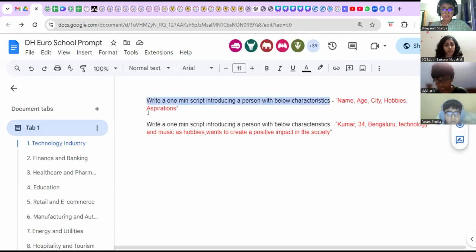Here the prompt is: write a 1-minute script introducing a person with below characteristics. You have to type in the name, age, city, hobbies, and aspirations of that person. For example, what I have added here is Kumar, 34, Bangalore, technology and music as hobbies, wants to create a positive impact in the society.